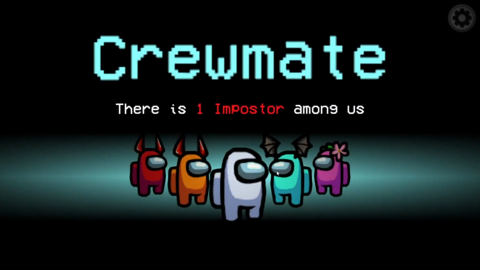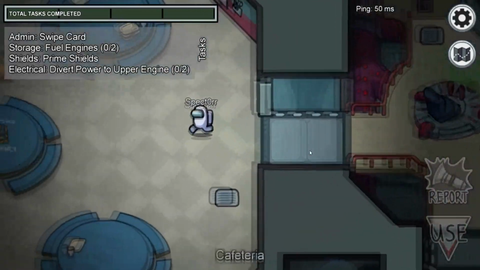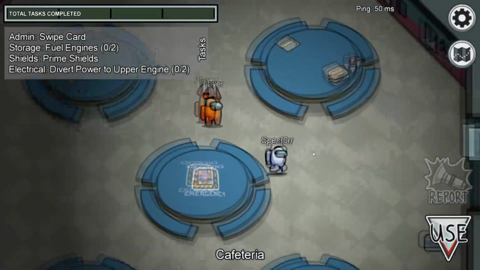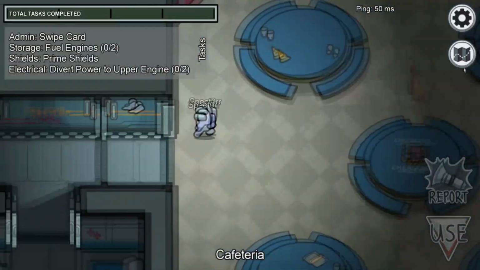Alright, so I'm in the lobby with my buddies, and I go vroom. Vroom vroom race car.